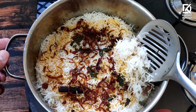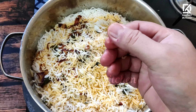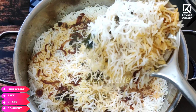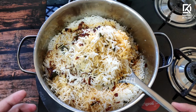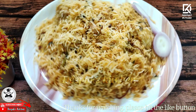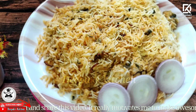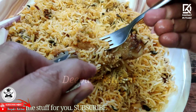We'll switch off the flame and just look at the rice. How beautifully it has been cooked. And we'll check the rice. Yes, it has been cooked to perfection. Just look at this, how beautiful it is. Each and every grain of the rice is so fluffy and doesn't stick to each other. Look, this is the perfect way to cook a chicken biryani. Even if you are a beginner, you can make a perfect biryani in the first go. You just need to follow the step-by-step procedure that I show you in this recipe.